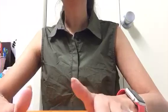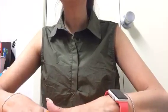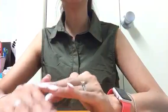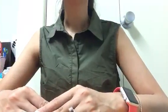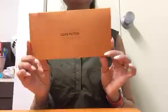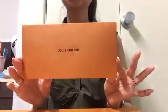So I wasn't expecting it until the end of last week, when I got a text saying that my bag is here and ready for pick up. But work has been so crazy that I haven't had a chance to pick it up until today. So I picked it up from the Louis Vuitton Crown in Melbourne. So this is the receipt with the new packaging.